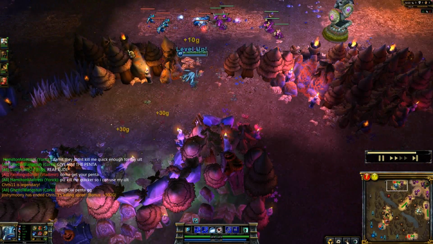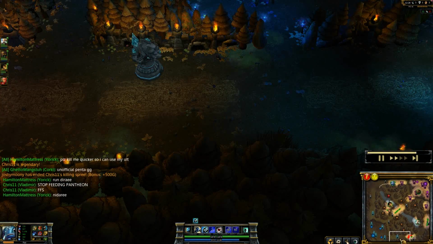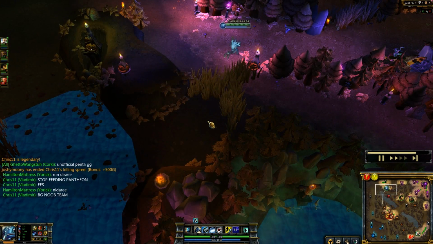And here I am, just kind of farming. I need to shove this lane out. I want to shove this lane all the way down. Try and push that top tower down. And if Corki can shove down the bottom lane, then we'll be good to go. Now, Baron is up, so we will have to ward that area.